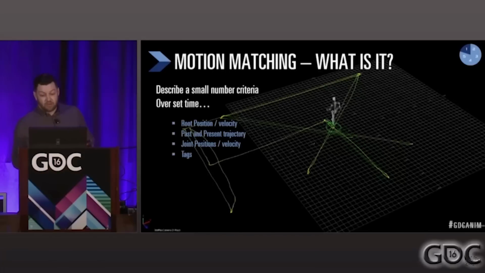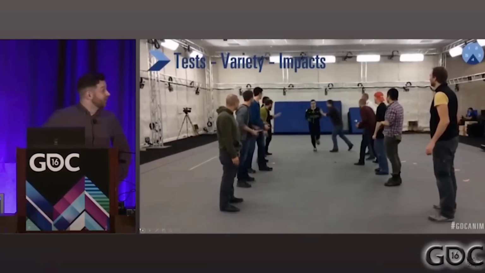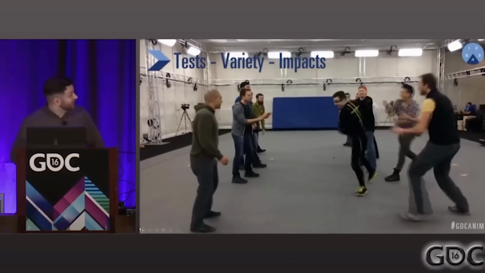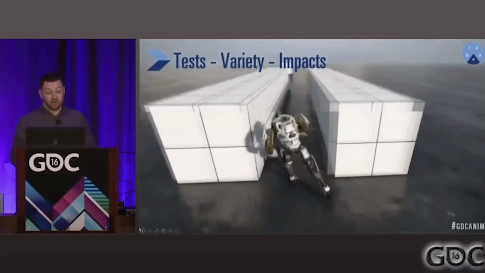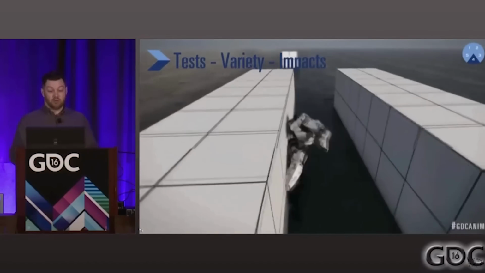Instead of focusing on the bigger chunk of a character animation cycle, motion matching focuses on a lot of detailed characteristics of movement over a small amount of time, let's say 1 second. Things taken into account here are, for example, the velocity of movement, trajectory of movement in regards to the movement in the past, tags, joint positions, etc. The system then processes this data and finds an appropriate matching section in a big library of poses.